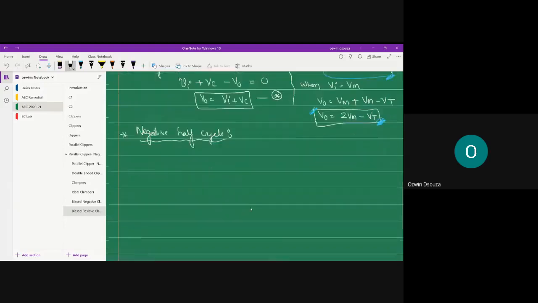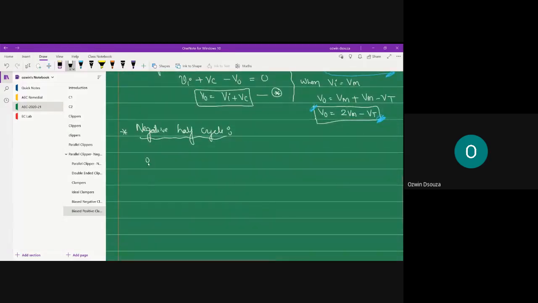So in the negative half cycle, what you have to do is inverse the polarity of the input. Minus plus is the capacitor voltage. Source with the reversed polarity. And this is your diode. It's the threshold voltage, which is DC in nature. Minus plus V total diode. And this is your output.